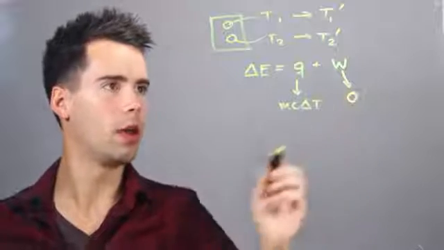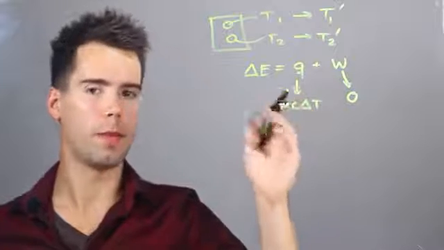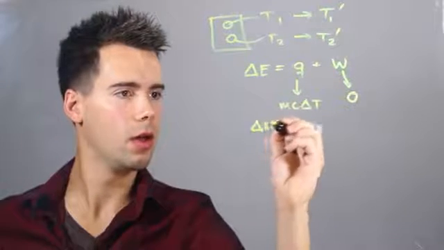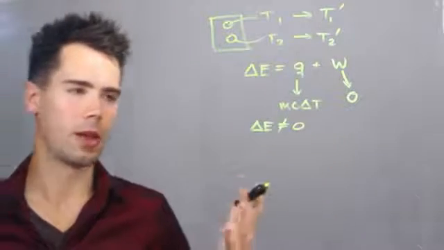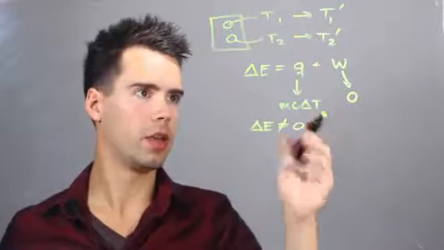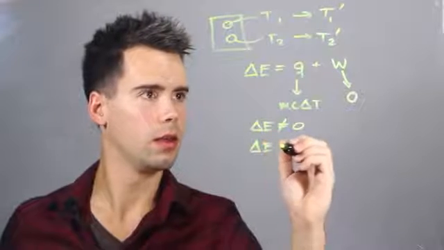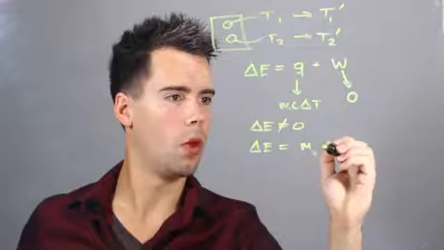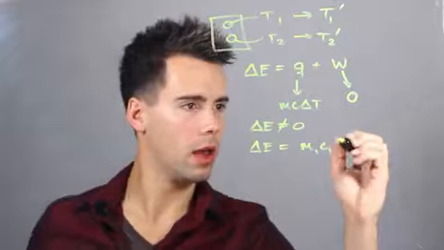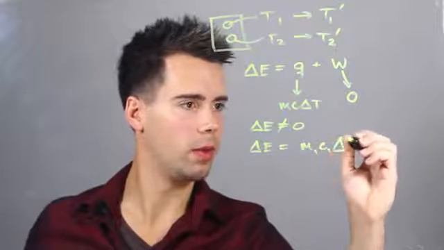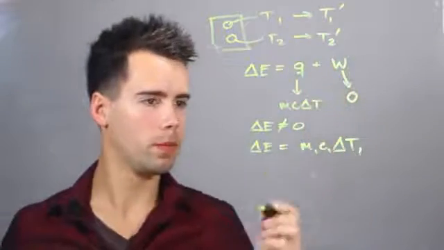The work is zero. And we find that if there is a chemical equation involved in this, some chemical process, ΔE will be non-zero. So it might be positive, it might be negative, it just depends on how you think of it, right? So in our case, though, say there is some chemical process, so it's non-zero, and we can find that ΔE is equal to m1 c1, which is a specific heat. You can look this up online, and you can find that it's multiplied by ΔT1. So that's T1 prime minus T1.